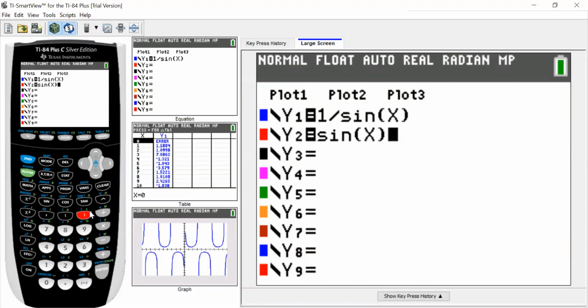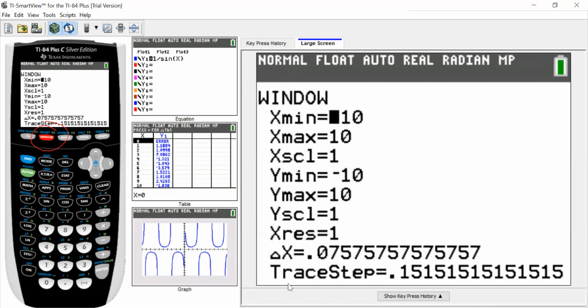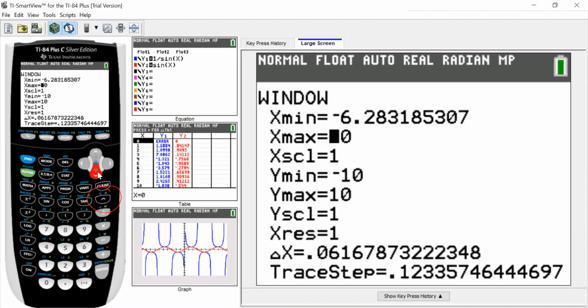Now next, before we actually look at the graph in the graphing window, I want to set our window so we can see it in terms of trig functions. So I'm going to hit that button I just circled. It says window. Because we're going to be working in radians, I want to change my x values, the values along the horizontal axis, to be radian values. Instead of -10, I'm going to change the lower value on the horizontal axis to -2 pi. The pi button is right here on this caret, so to hit that, we hit second, and that'll put a pi in for us. I make my x max 2 pi.